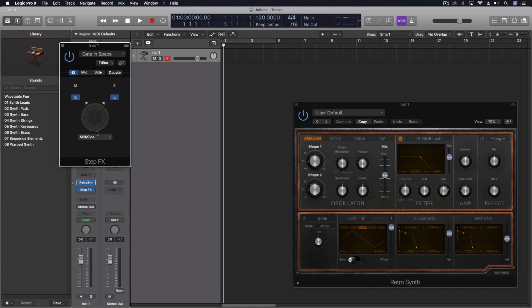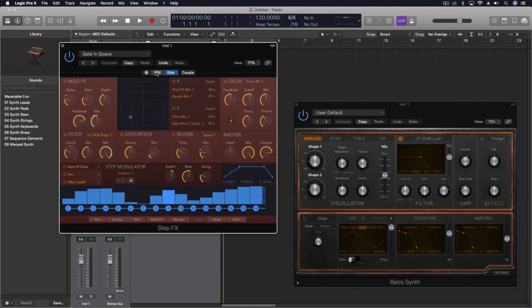That means we're going to process the stuff that's exactly in the center separately from the material which is different from itself and is out in the left and the right. So it's going to analyze the entire stereo image and break it up into those two pieces. That means when we come in here to do this, we can actually create a really interesting stereo image, one where the stuff that's further out in the image is going to be different than the stuff that's more centered or anchored in the center.